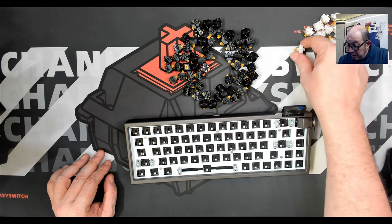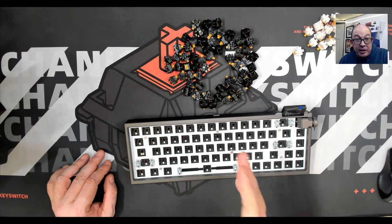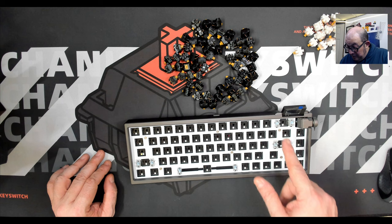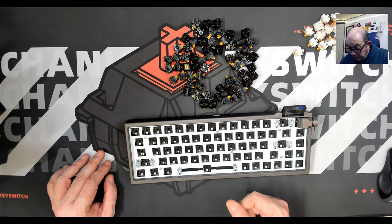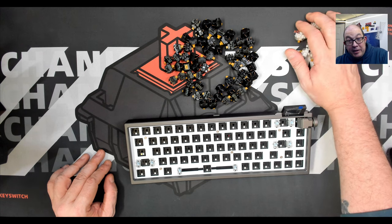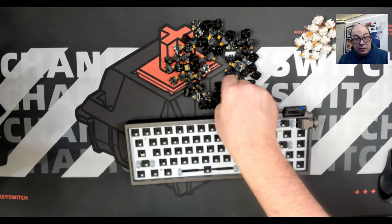So I'm going to try to use, I think I have enough for a 65% here. But if I'm just going to focus on the alphas and the primary modifiers, and see if that's enough. If not, I've got some spares. They don't sound much different at all that I can tell.